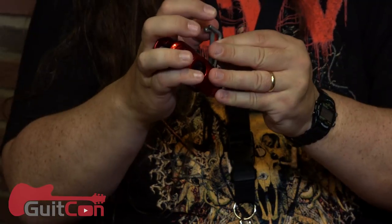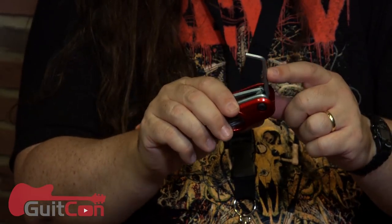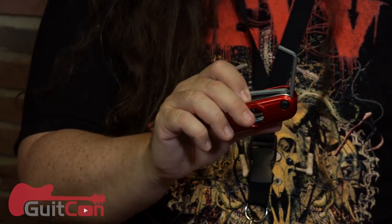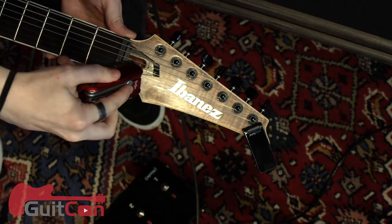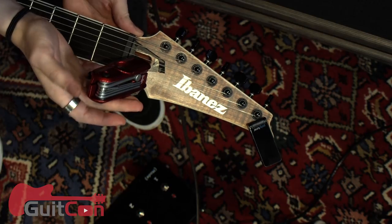But what I really like for truss rod adjustments is this. If you can see, this isn't actually a 90 degree angle. It's just slightly off 90. It makes it easier to get into that neck cavity. Explain to the guys what we're gonna do here. If we want the neck to bow a little bit, we're gonna take it back a little bit, right? So go ahead.